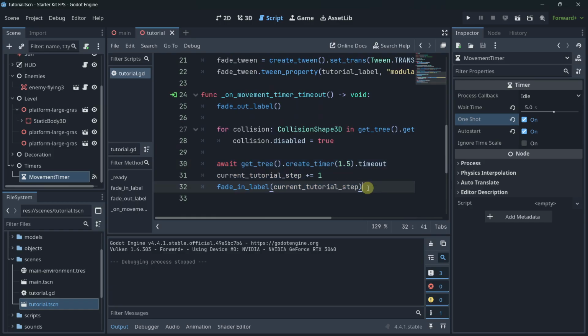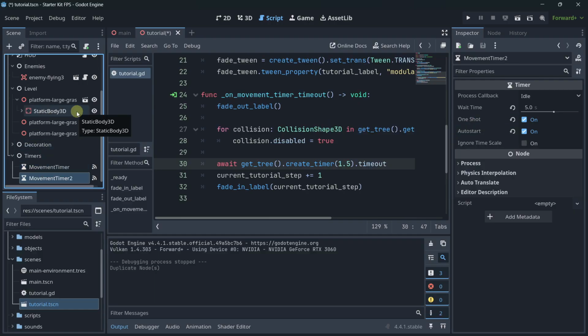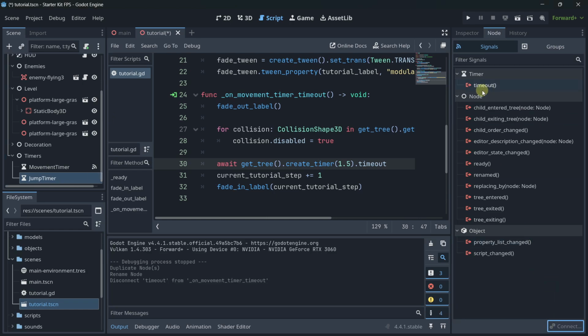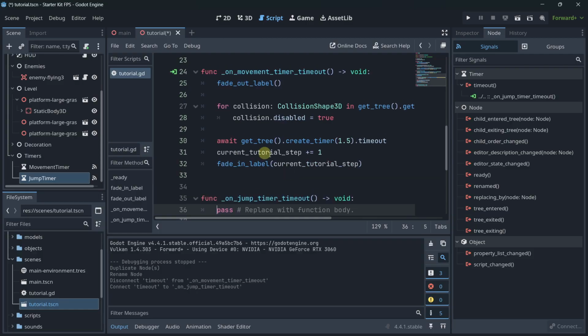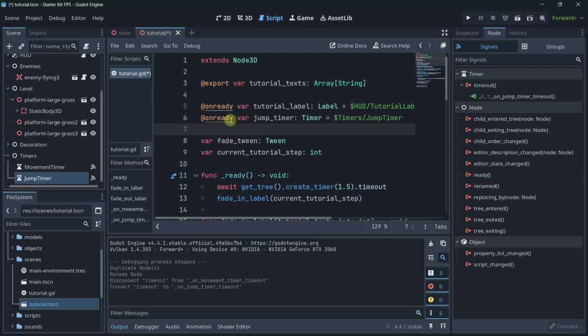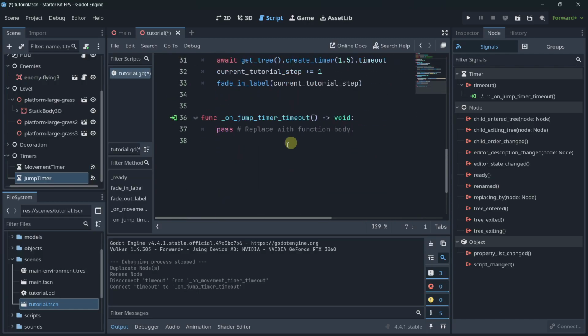Now, rather than, for example, creating a way to get rid of, create a timer, we could have created just a new timer and started it over here and connected a new timeout function. Let's actually do it like this because I think it's a little more organized. So let's call it, this one's going to be the jump timer. Let's go to signals, disconnect it and connect it again to a brand new function. Let's get it over here. And once again, before releasing it, I'm holding down Control and then I release it so that I get a reference right away.